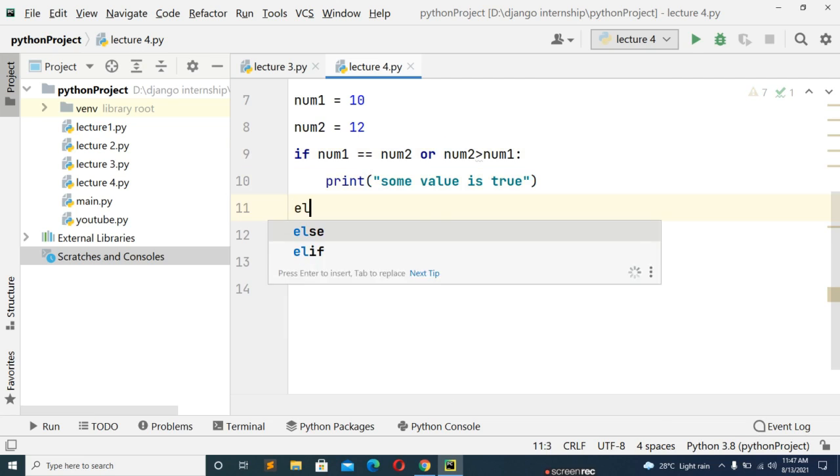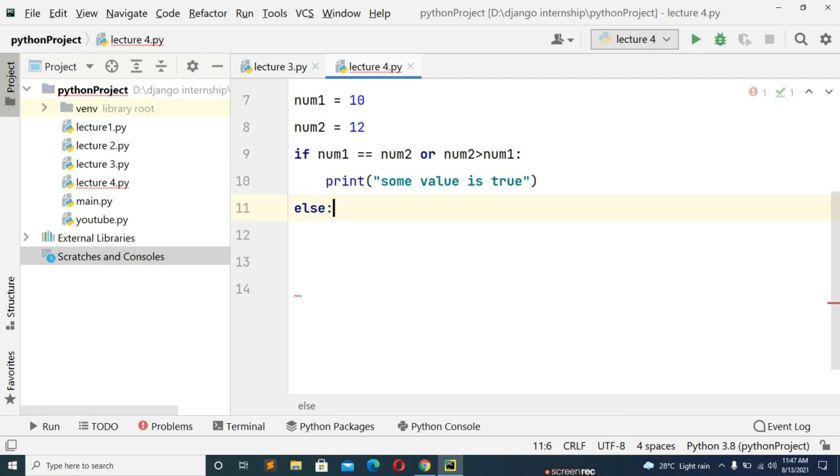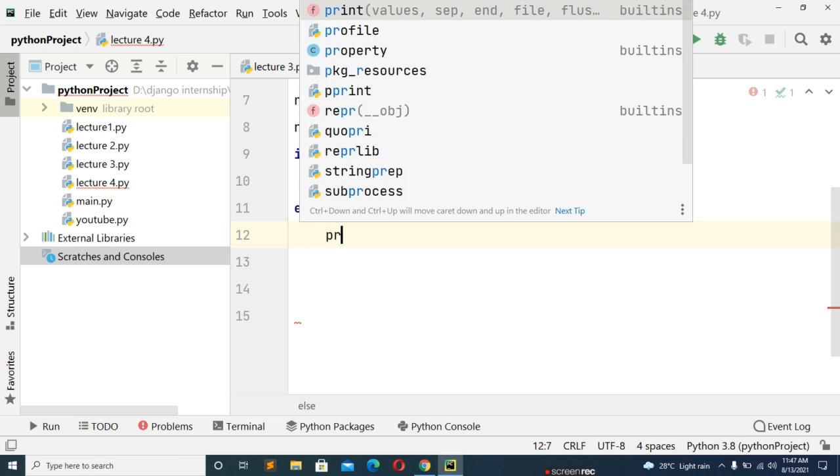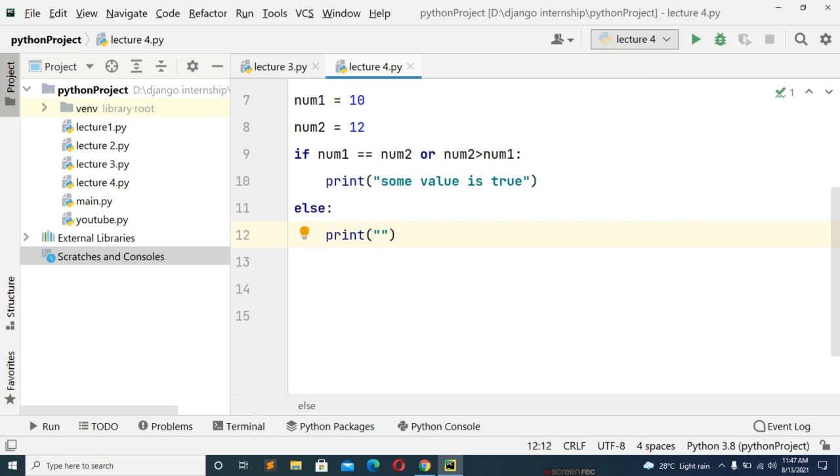Now let us do an else statement with this, and else print "one value is wrong".